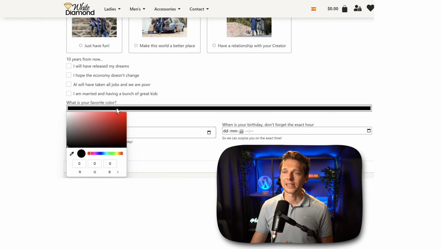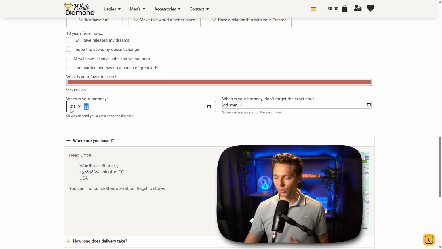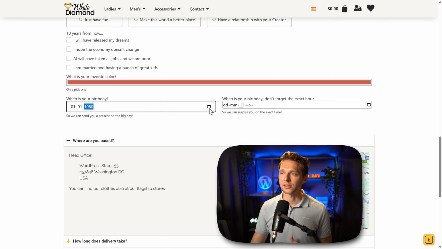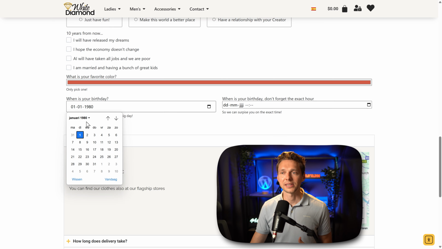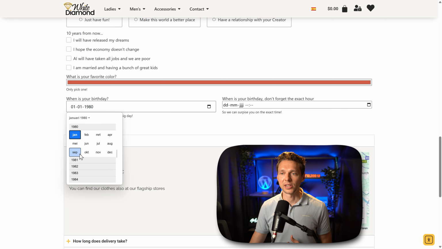Then we go to the next one, which is the date field. And then we can also change the condition for this field. So if you scroll down, you can change the starting from date and the limit dates to. That's pretty nice if you want to use it for something else. Then this is how it works. You can fill it in manually, or you can just press on this button and open up this calendar to change it to anything you want.